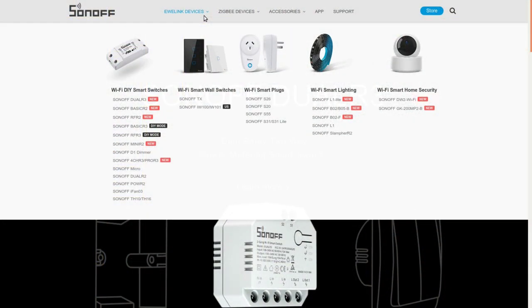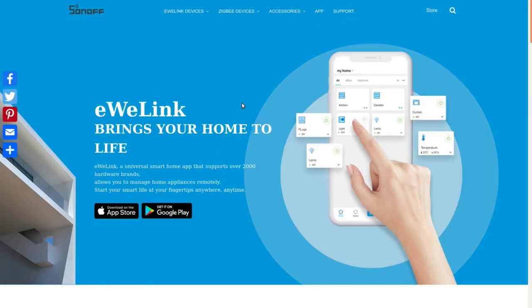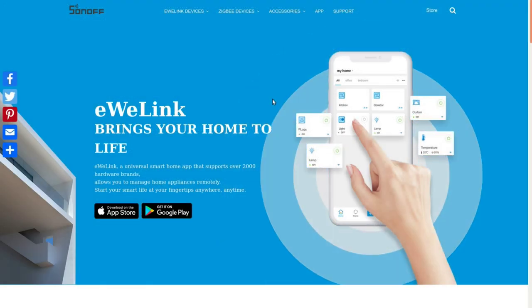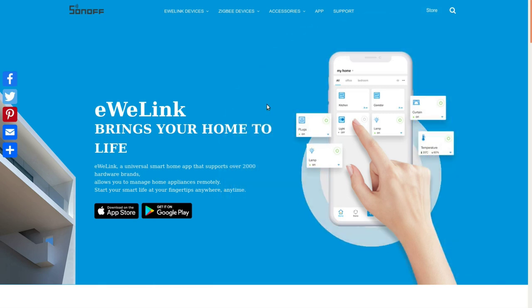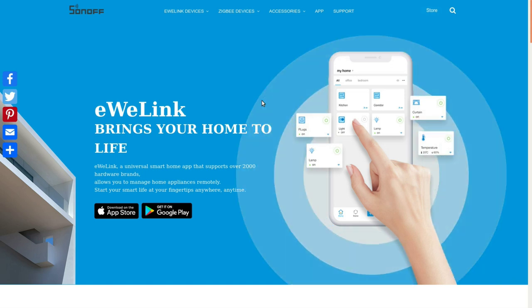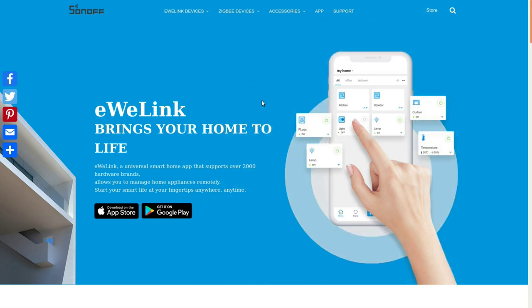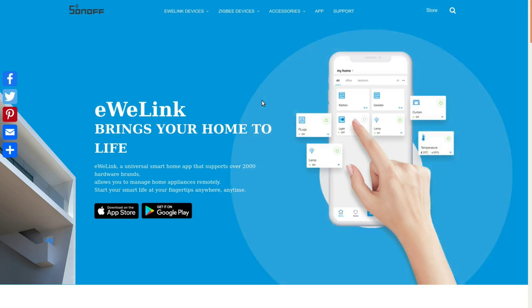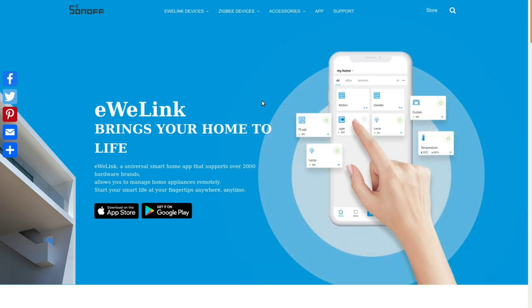So as you can see, there's a bunch of different Wi-Fi things in Sonoff's line, but the Basic is the one that we're interested in. But they all sort of work in their closed ecosystem with their proprietary app. And I mean, if you're into that kind of thing, great. I prefer not to. I prefer to have a little bit more control over the stuff that's on my Wi-Fi. So I am going for a bit more homebrew sort of approach.